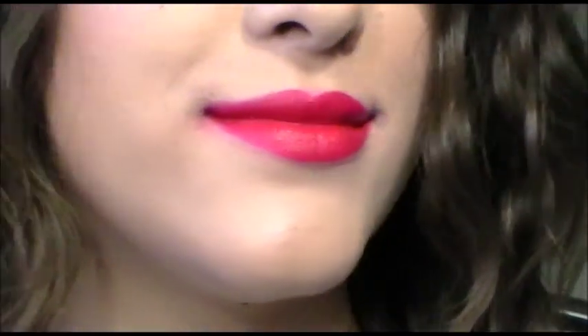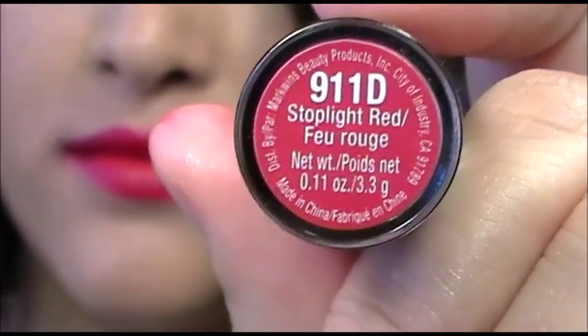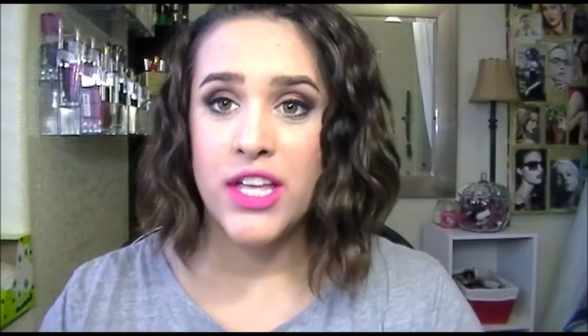The next color is Stoplight Red, and it's just a gorgeous classic red color. It does have a little bit of shine to it but it is a very matte lipstick with no glitter whatsoever. If you want a classic red lipstick for very cheap, go to CVS or Walgreens and check this out — it's $1.99 and it stays on so perfectly and flawlessly. It does not feather out; I bet I could go running with this on my lips.